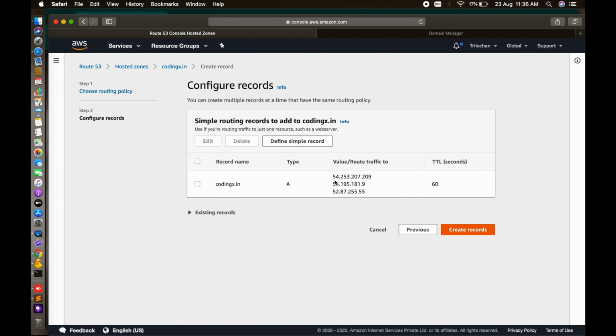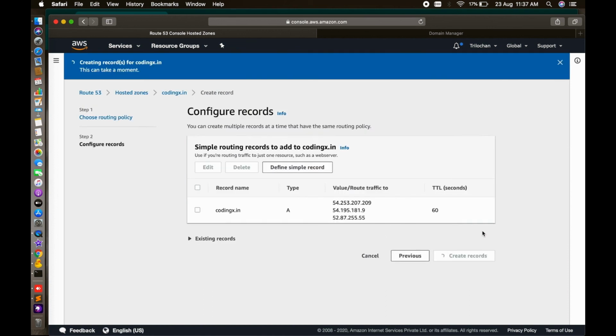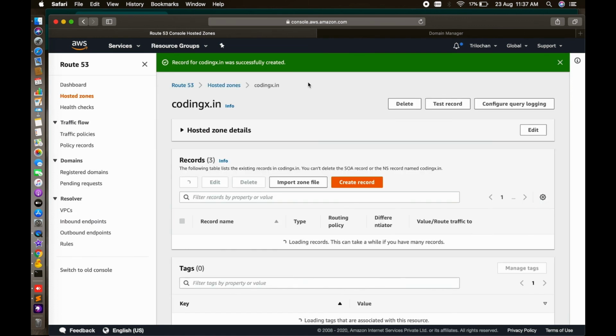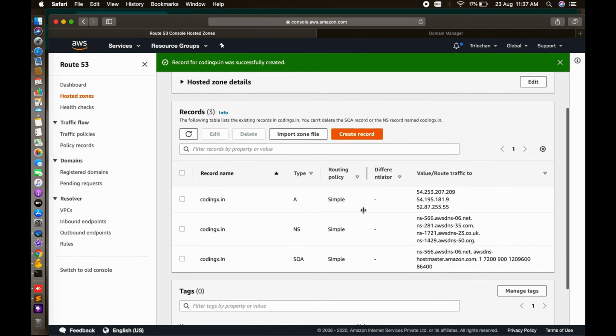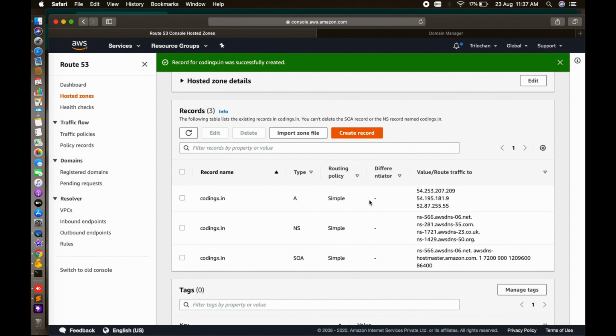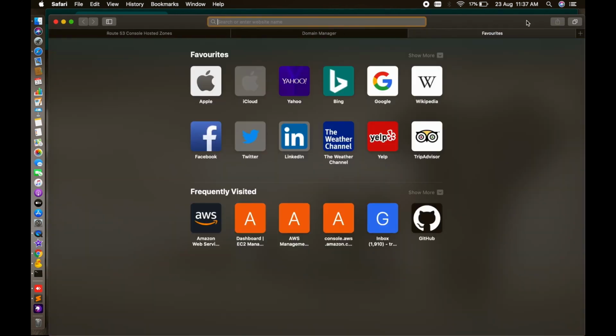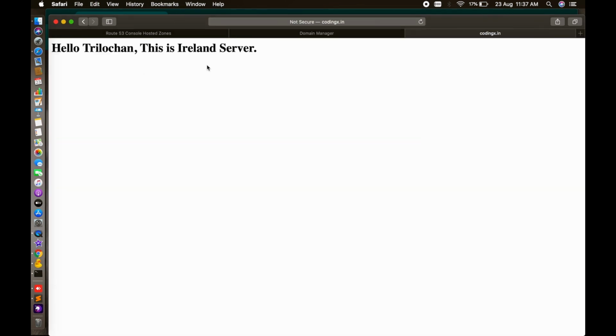Whenever you browse your codingx.in, it will randomly pick any instance or IP and redirect to that IP. Let me show you codingx.in. The first time I browsed it, it was Ireland.